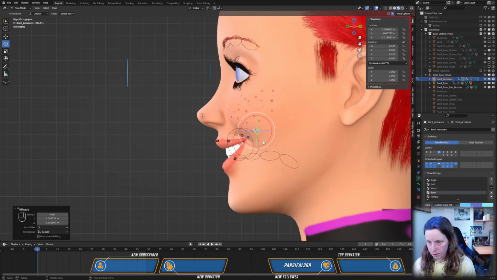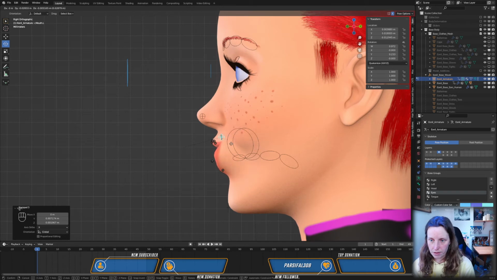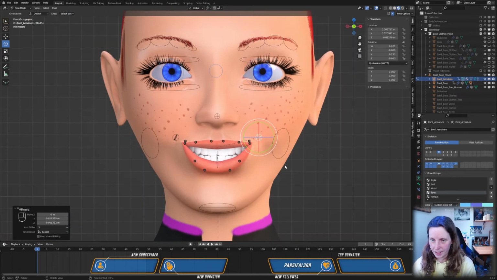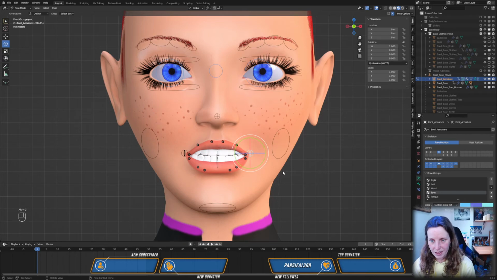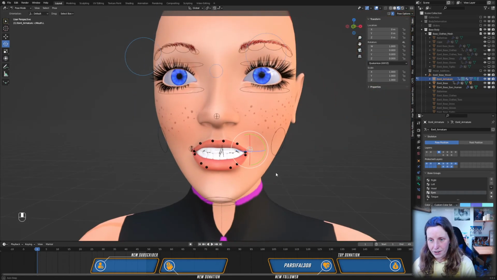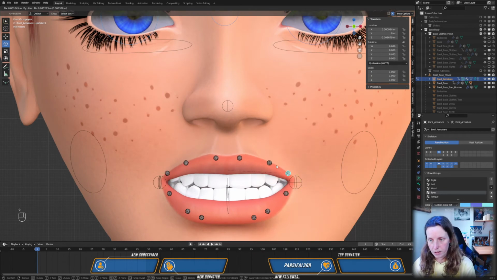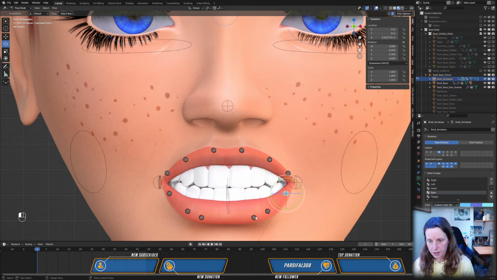Because what you can also do is go like this, and it's not nice. So yeah, it sort of works, and you can make a lot with it, but you have to adjust everything manually and make them all go back.